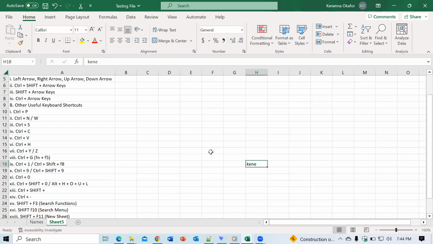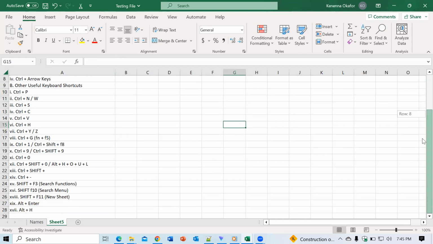Now there's no further action in front. I can only go back in terms of the actions undertaken. So that's why the redo becomes disabled. Okay, so let me just get this off, guys. I hit the backspace button to erase the content.